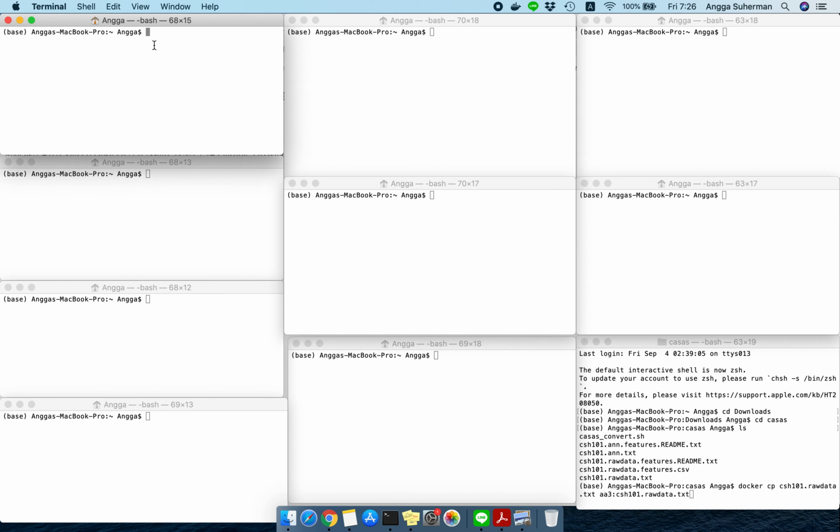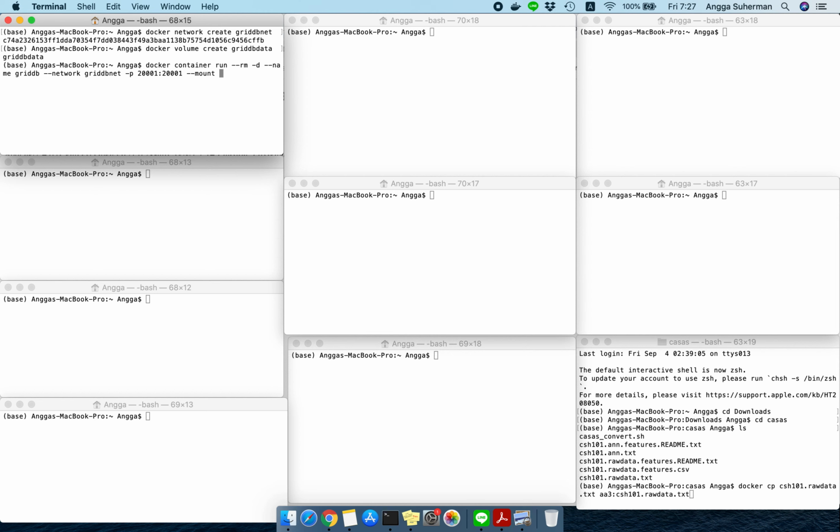Okay, and then I'm going to run docker container run, name griddb, network is the network we just created. We can open up port 2001. This is the port for JDBC.